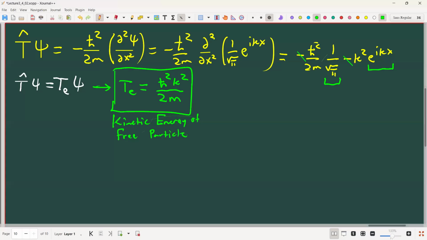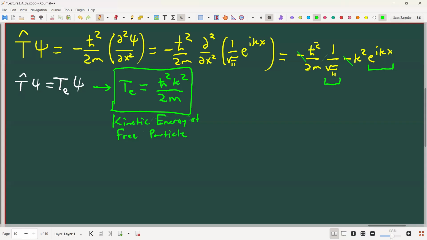But we've got some things to think about. Well, the energy has to do with the mass, with this constant h, with this value k. All right, what is k? Well, k can be anything. We haven't made any claims about what k is. It's just a number. I could plug in any number for k and I get an energy. There's no limit to what k is.